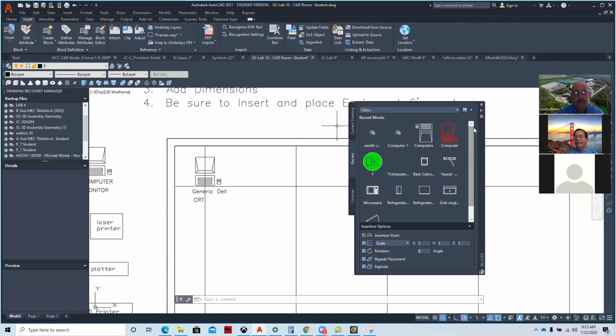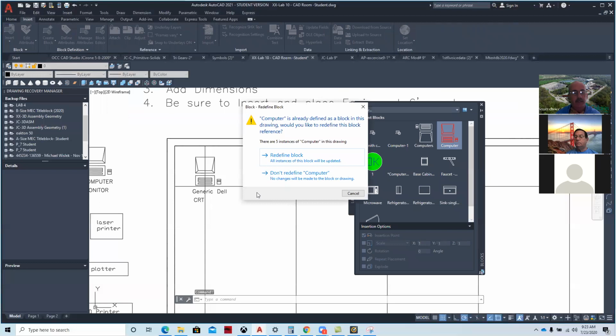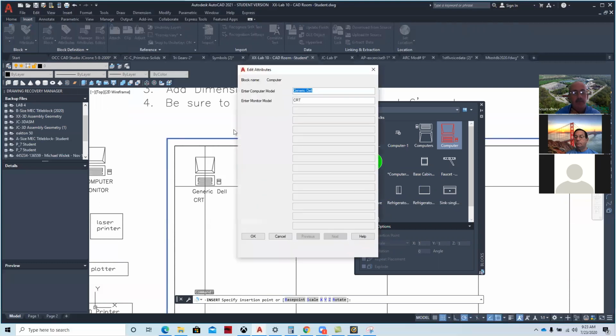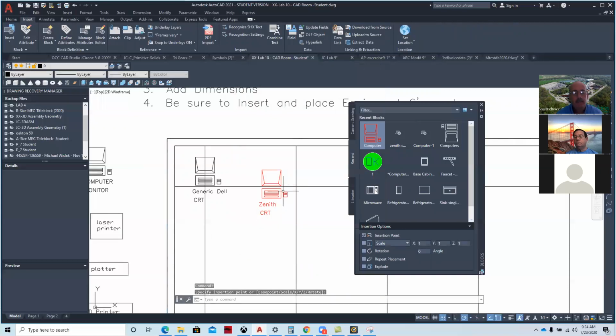When you find it, you right click on the object. Well, seems like it's misbehaving, so I'm just going to insert this one for right now. Anyway, I usually just drop them, and then I can say whatever computer it is. So I can say this one will be a Zenith, and then I'll say okay, and you'll see that it names it. And then what's nice about using attributes, although we don't talk about it a ton, is that we can generate a list of all the computers in that room.